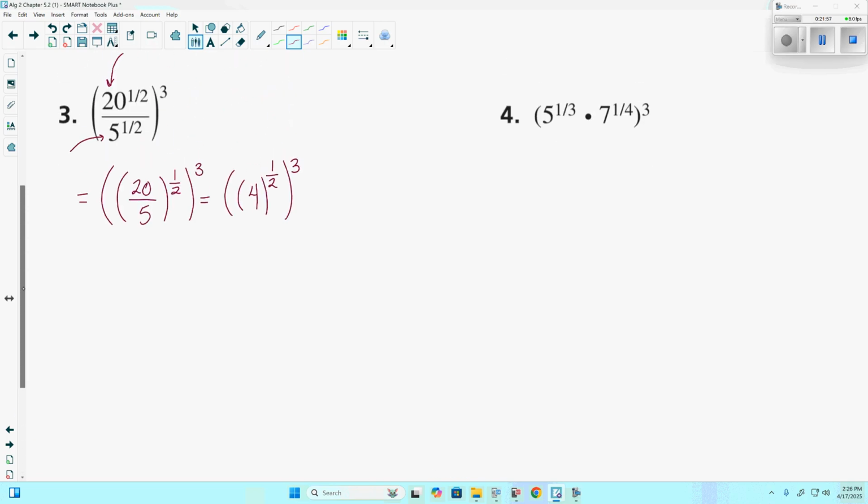One is that we can say 4 to the 1/2 is 2. We just take the leap and say, well, I know that 4 to the 1/2 is saying that I'm taking the square root of 4, which is 2. And we can say that we have 2 cubed, which is 8.